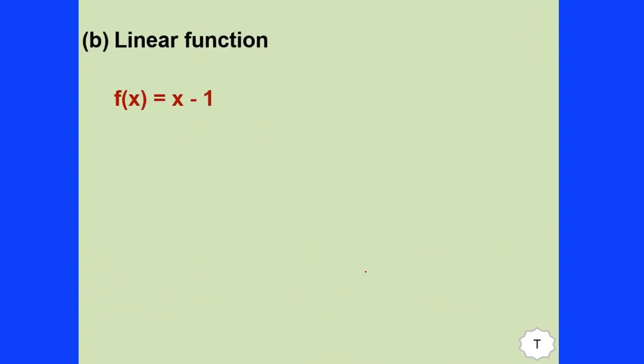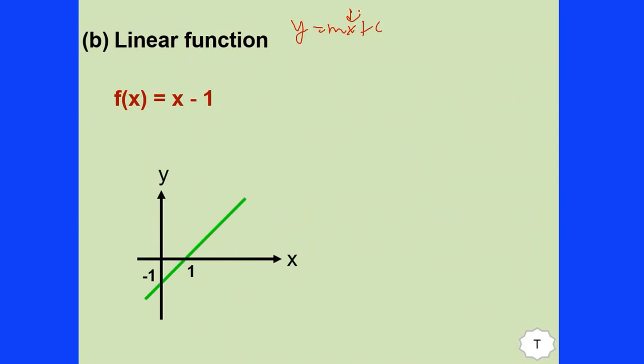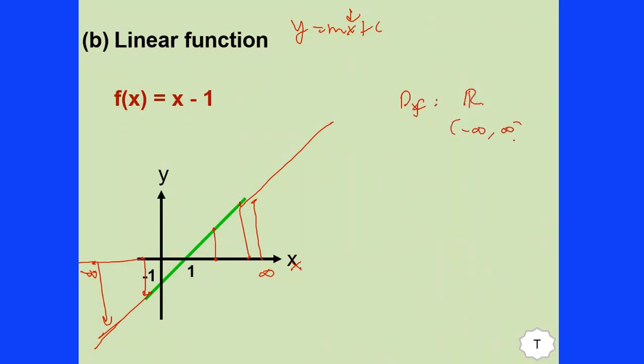Linear function. Linear. mx plus c kan. Ada value x. Jadi linear mesti you imagine this is linear. Straight. Jadi from the linear, kalau you nampak katakan x kat sini ada. X kat sini ada image lah. Ada range. X kat sini ada. So from negative infinity to infinity ada partner dia. Okay, that for x ni value. So domain f ni, you tahu real numbers lah ataupun negative infinity to infinity.